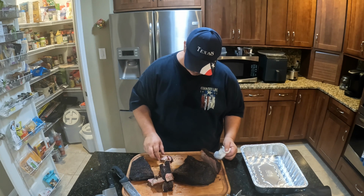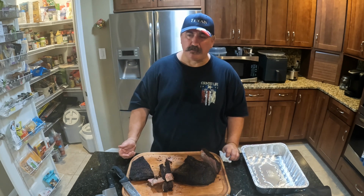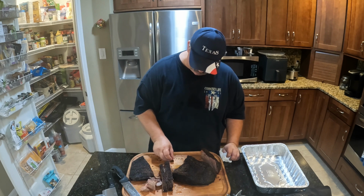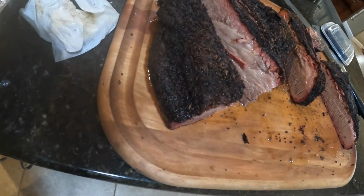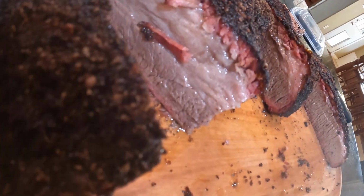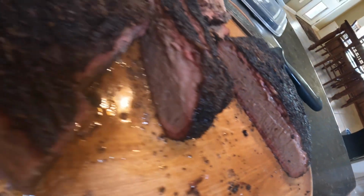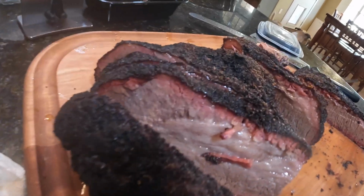Need that bark. I didn't get the bark. Good. Let me bring you guys in so you can see. This looks really nice. A little overdone, but that's real nice. But that is money right there. Shame this is going to chop. Nice bark. Looking good.